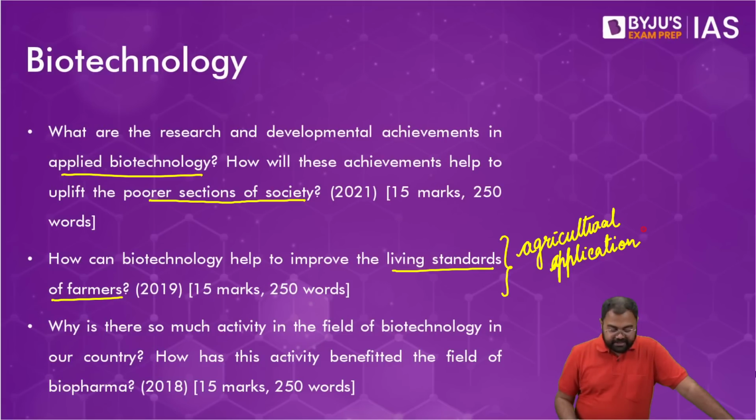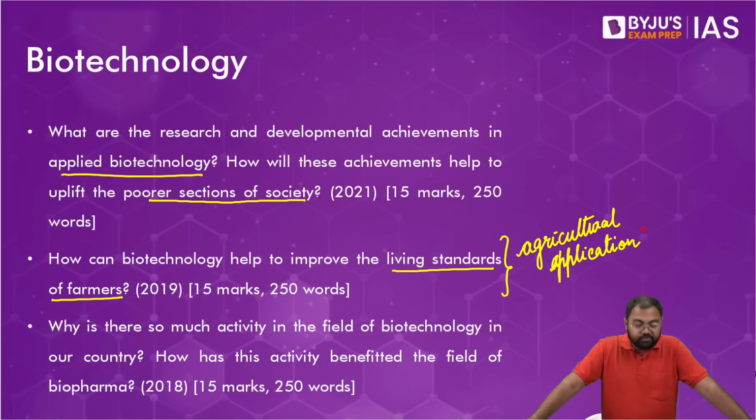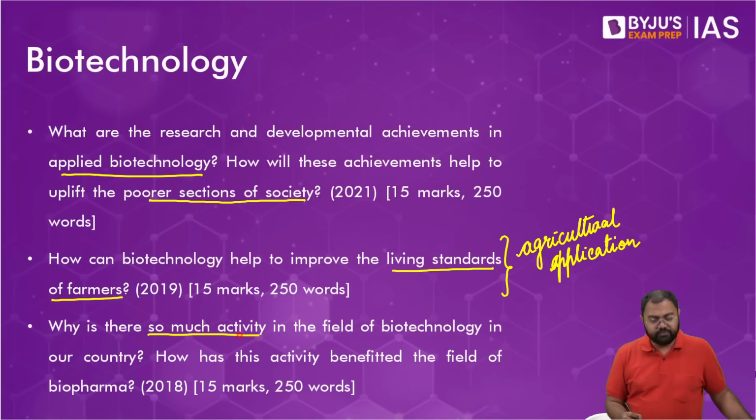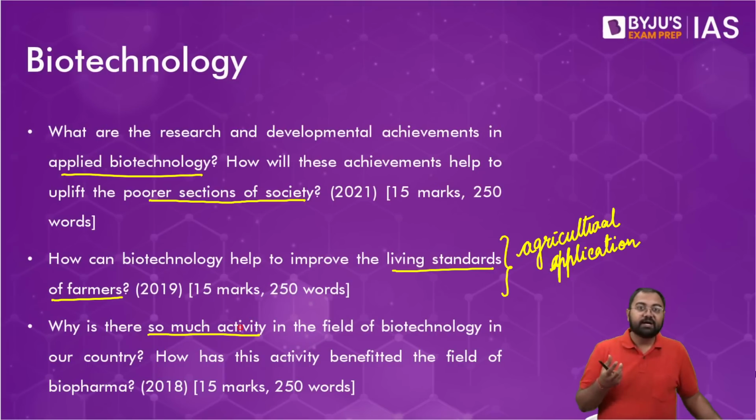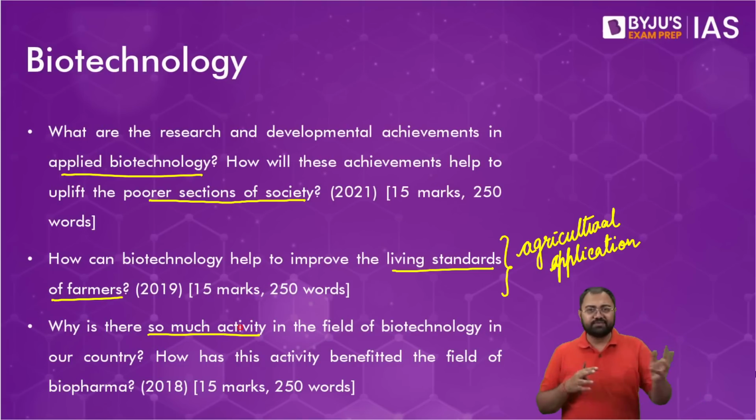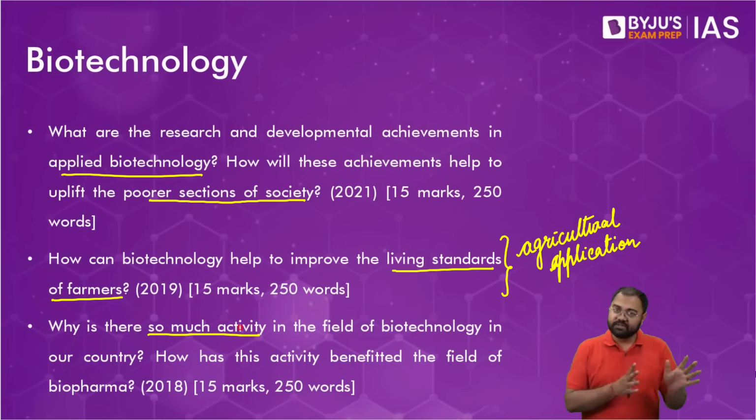Why is there so much activity in the field of biotechnology in our country? How has this activity benefited the field of biopharma? So again, why so much activity? Because of all the important applications that we see, because we know how much biotechnology means and how much it can do. We know about all the possible applications of biotechnology, and that's why you can write about all the research and development, and what can be done, in this answer.